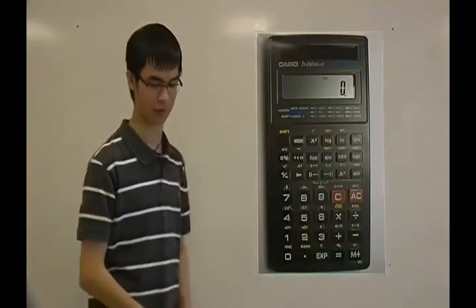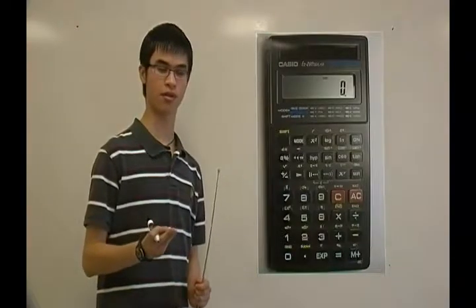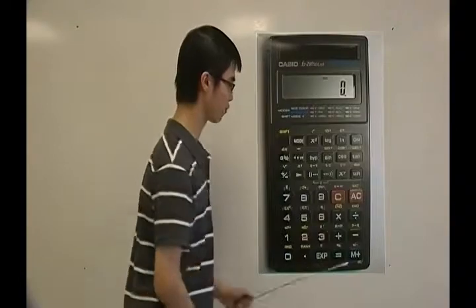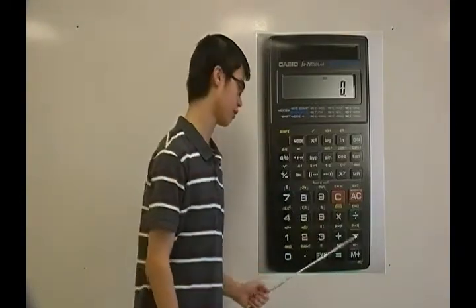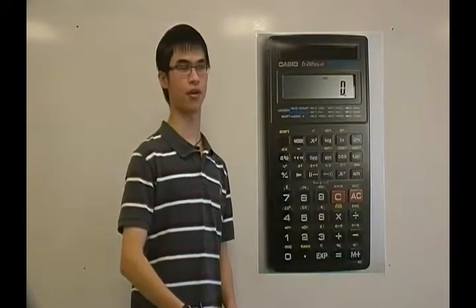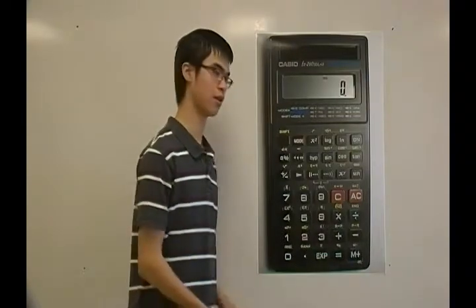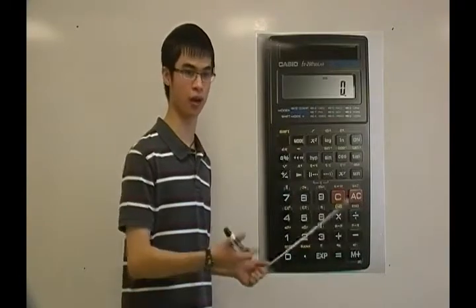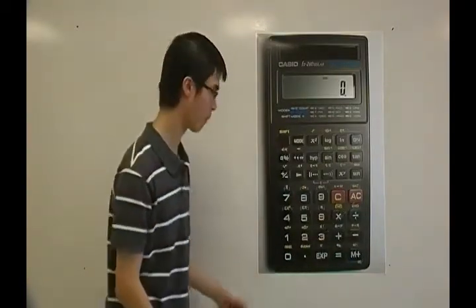Now, let's get started. There are three important buttons everybody needs to know. The first one is this one. This stands for all clear. Whenever you get done with a math problem and you want to get started on a new one, you hit this before you go on to the new one. This can also be used if you mess up the entire problem on the calculator and you want to start off fresh. So remember this button.